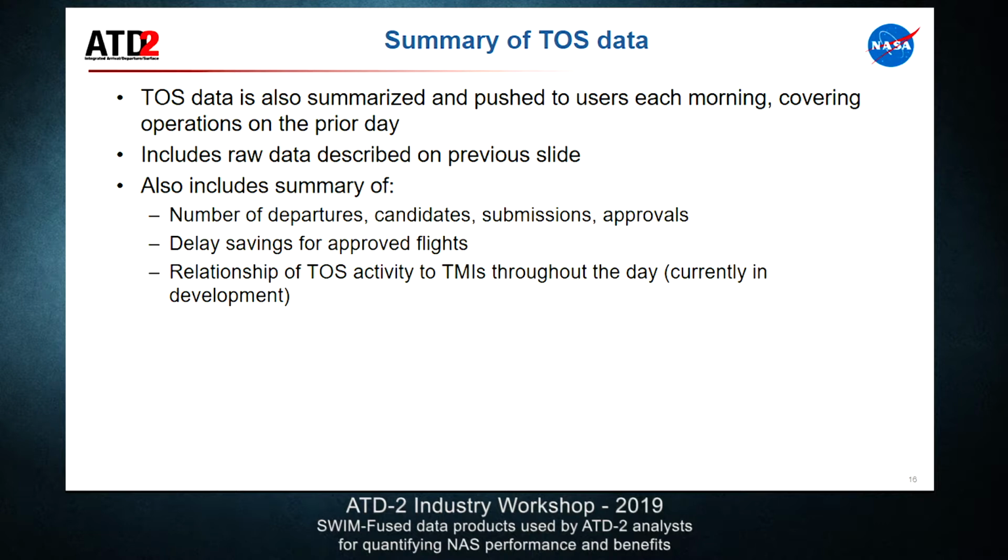So that roll up, we send out some of the raw data so that the researchers and the team can really dig into it, understand what's going on, and follow up on any questions or anything that looks strange. At a summary level, it includes things like delay savings as well: when these routes are activated and used, how much delay is being saved. We want to sum that up because that provides important insight into the overall benefit for the concept.